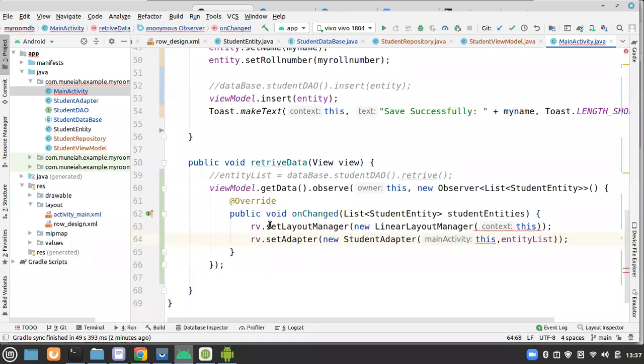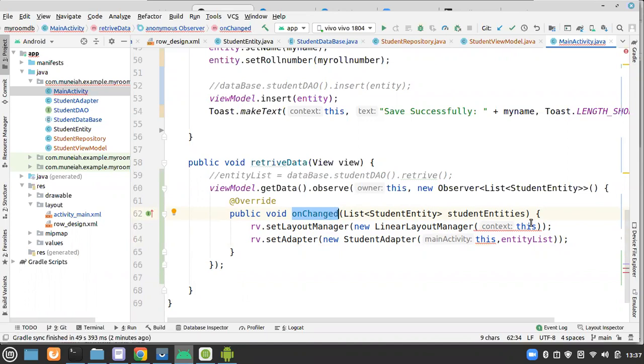So now everyone is getting the error. Why? Because the this keyword is not working here. When you are using this, the context is coming from the onChanged method, but I don't want to do it like that.